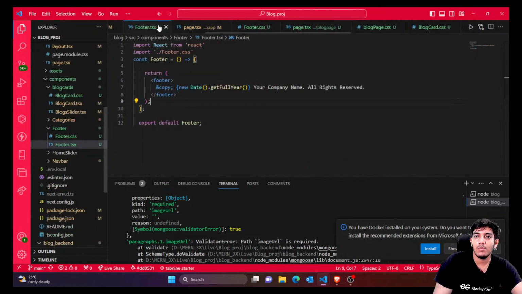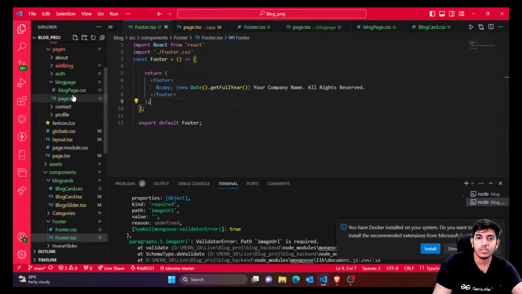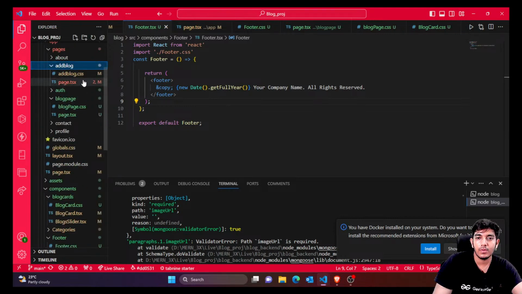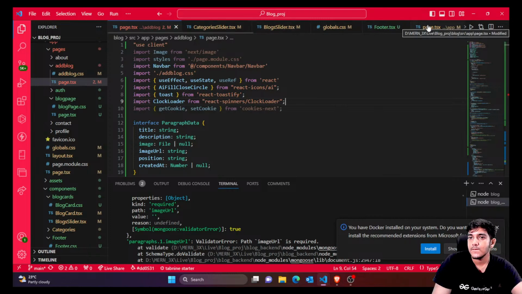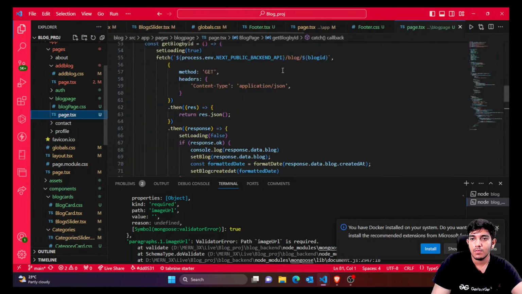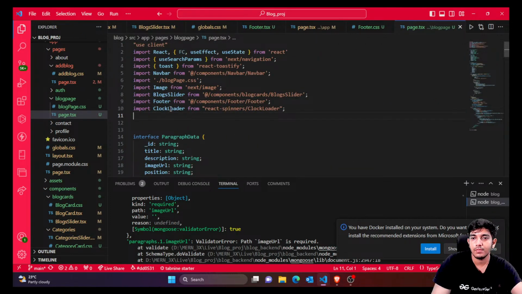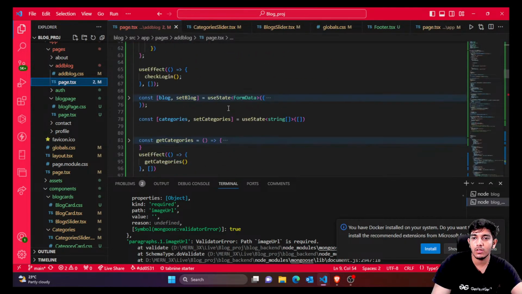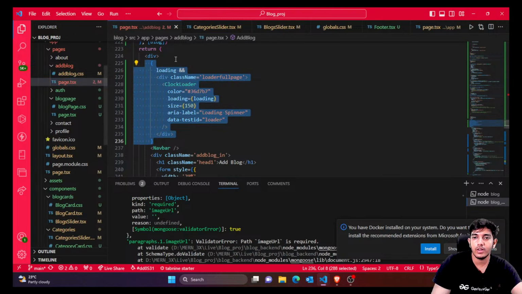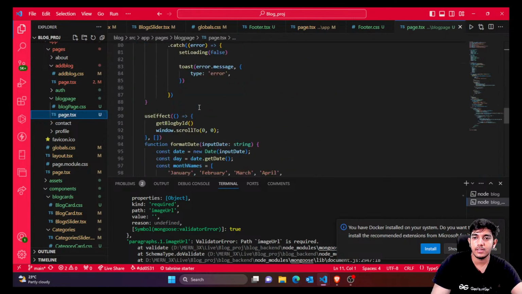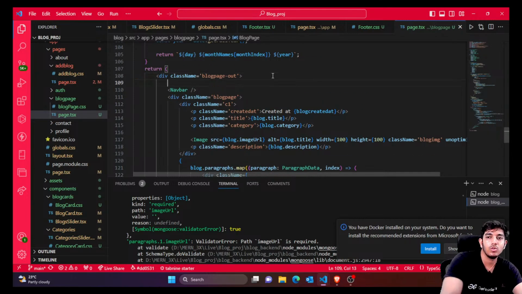let's go to the add blog page. So where was the add blog page? Add blog page, here we were showing the loading animation for this logo. So let's do the same for the blog page. I'm just gonna paste it here. Then I'm gonna go back to page.tsx of add blog, and here you would find this. So I'm just gonna say if loading is there, I'm gonna show this style. So if loading is there, I'm gonna show this animation.